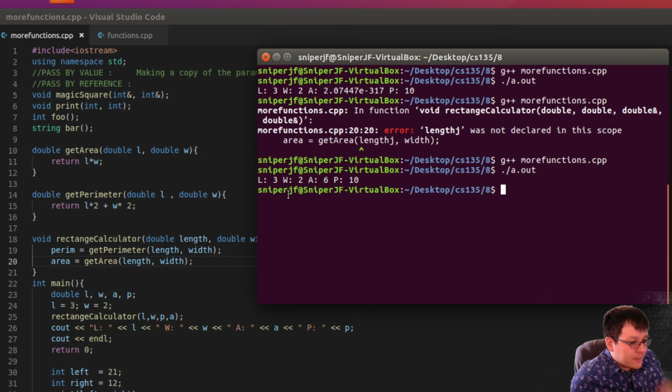And more importantly, realize that it is totally common and normal to have functions inside of functions inside of functions like this. In this case, we have 3 levels. We have main, then we go deeper to rectangle calculator, and then deeper to get perimeter. Then we come back to get rectangle, and then we go deep again to get perimeter. Then we go back to rectangle calculator, then back to main, and you're on the rest of the code. So this is nothing. You could go even deeper inside. So start getting used to that.